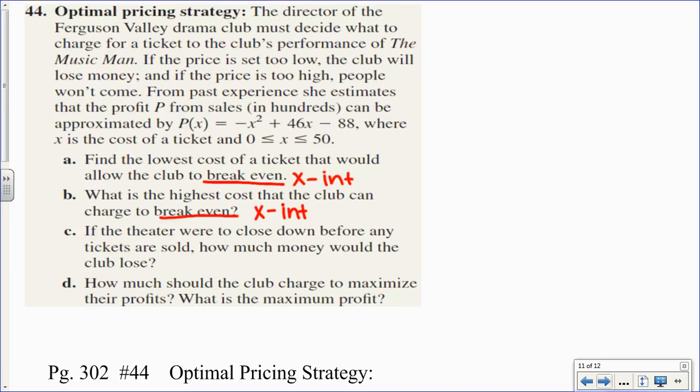Well, so this is a quadratic profit equation. Someone at this company sat down and figured out this profit equation for them. So that means on a graph, it's going to look something like this. Because they're taking into account the cost it takes to do these things, so the cost to do this performance. And eventually, the costs are going to become too much, so you start losing money. So let's say that X is the cost of a ticket.